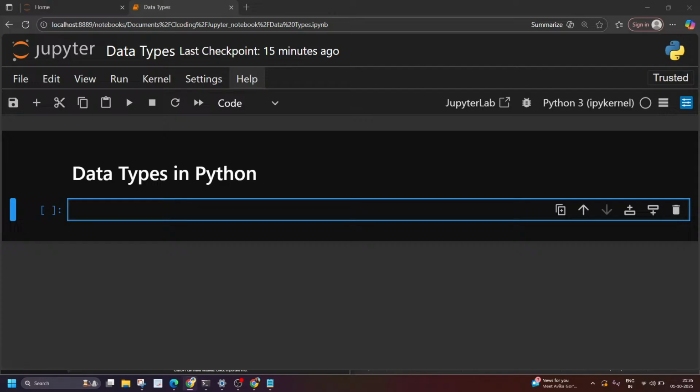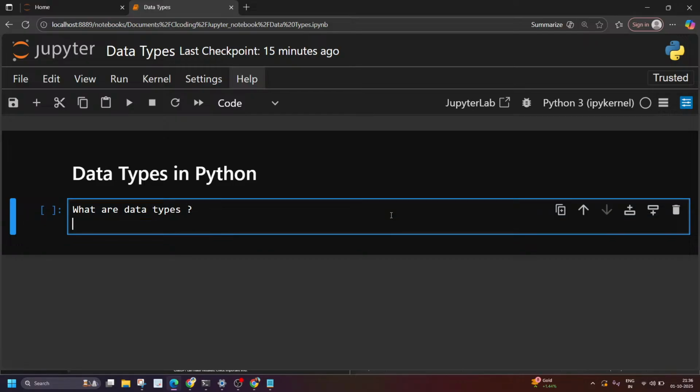So we'll start with the theory part. Firstly, let's understand what data types in Python are. Before diving into any concept, we should make the basic theory clear in our minds, so that it is fixed and then we can move to the technical part.